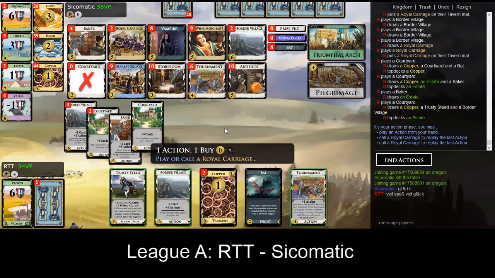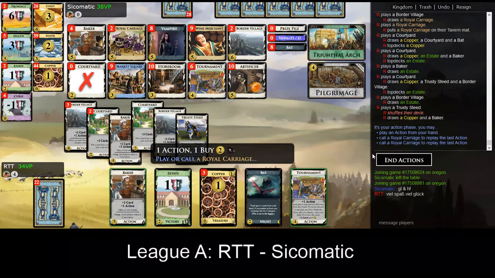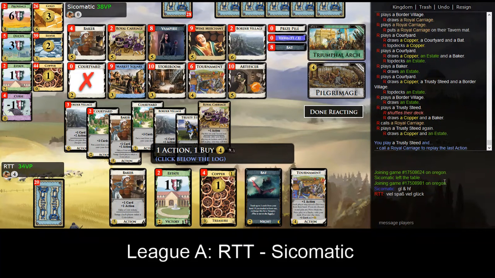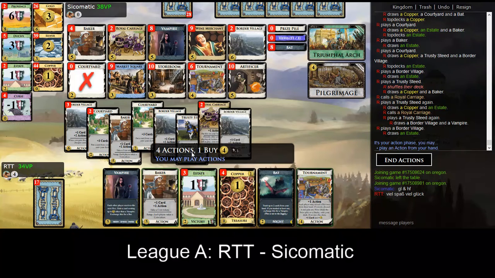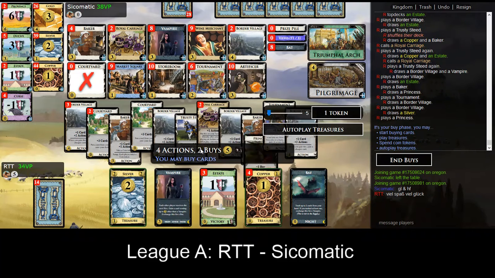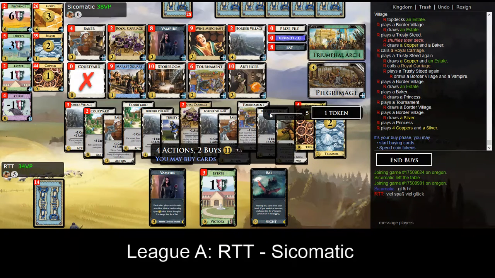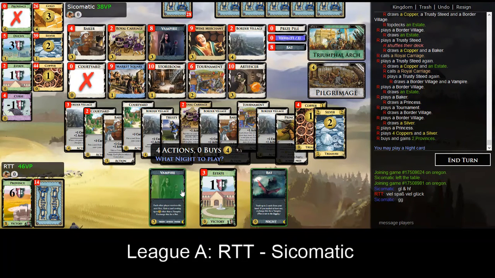Do I call it on this trusty steed instead? That might be better. Yeah. And cards, coins, call carriage, cards, coins, call carriage, cards, actions. Oh, princess is super. With princess I should have it, I think. So we'll just play everything out. And yeah, that's it. And turn.